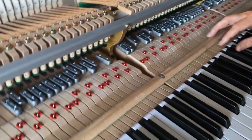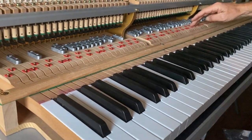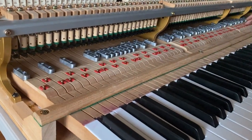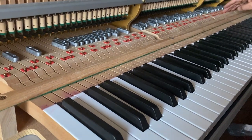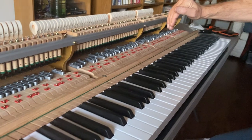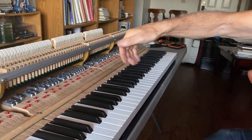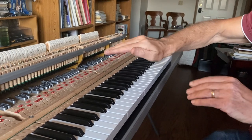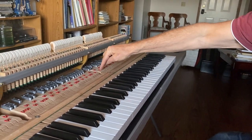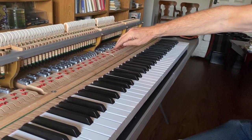The reason why I would suggest doing that is because we don't want to cause premature breaking of the keys. The more weight you have in here, the more effort it takes to move things, and there can be a flexing of that lever. The key is organic.